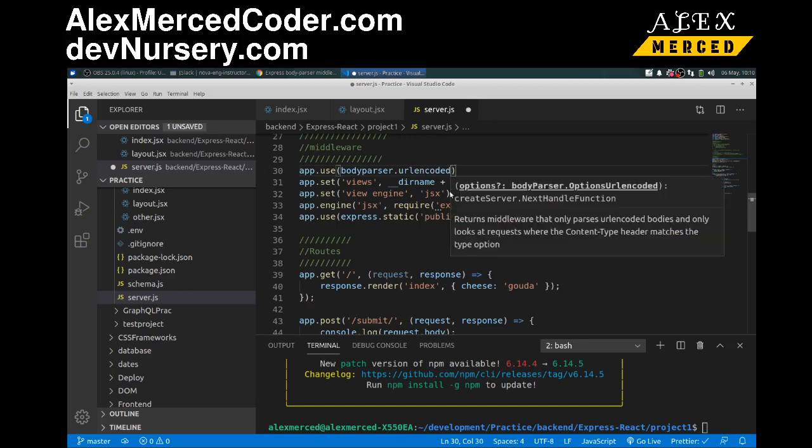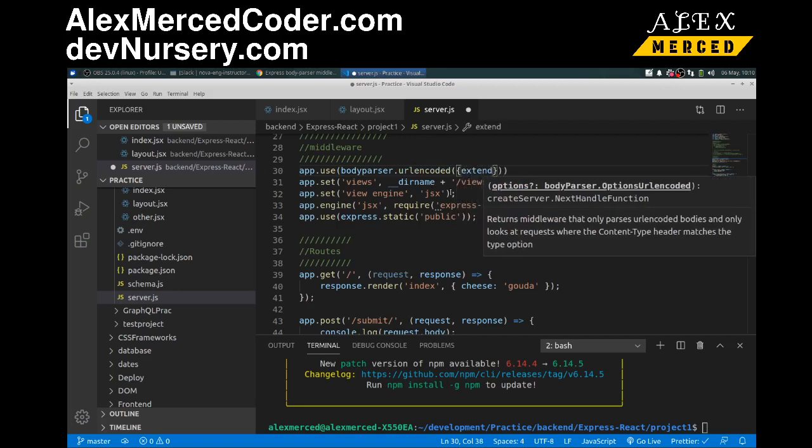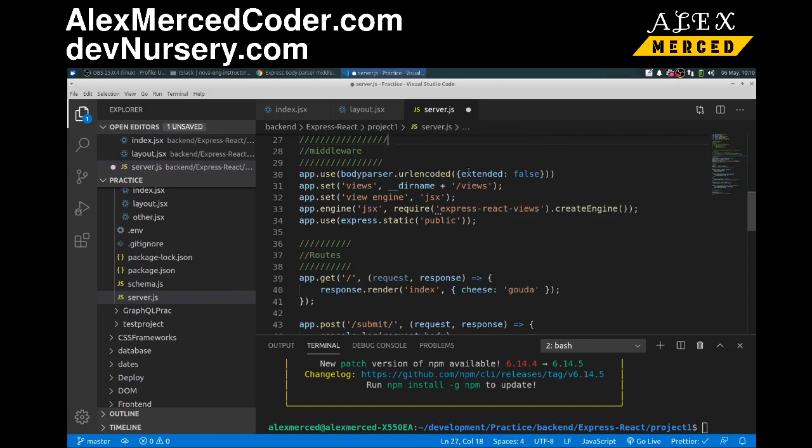And then you pass in a configuration object, and we want to pass in an extended property. Extended, and I think it's false we want right now. Okay, cool. So this only works for forms. If I wanted to do JSON going back and forth, I'd have to use the JSON body parser that you saw there on the list.